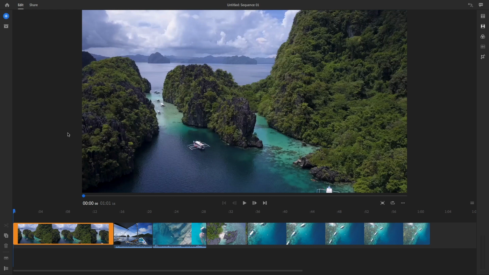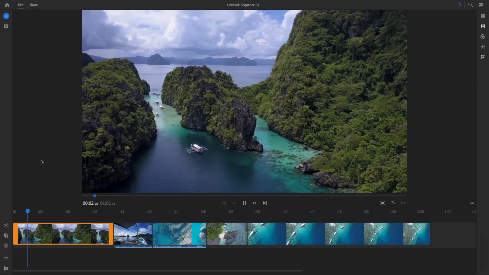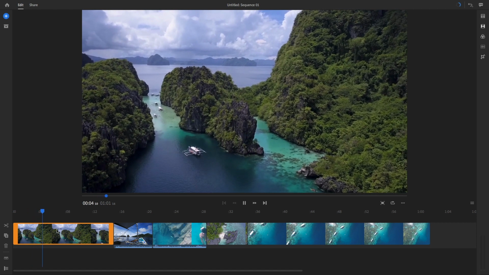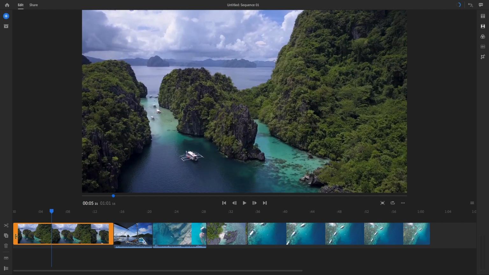So as you can see, if you've ever used editing software before, this is very similar to anything else that you would see. If not, I think this is a great introduction to it. It makes everything really simple. So let's get in and try to do an edit here. So if we just play back some of these shots, I can see right here, this would be a good one to open with, but it is a little jittery at the beginning.